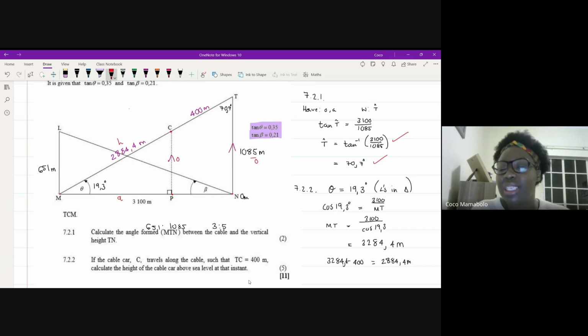Basically it would be us making more work for ourselves, because now you would have to go and calculate what MP is and then figure out what PN is. And then from there, you would use the ratio, not the actual calculation, to find CP. So you would do 8 marks worth of work for just 5 marks. It's really not worth it. So it would just be easier for you to use trig in this case, unless the question specifically asks you to use the midpoint theorem.